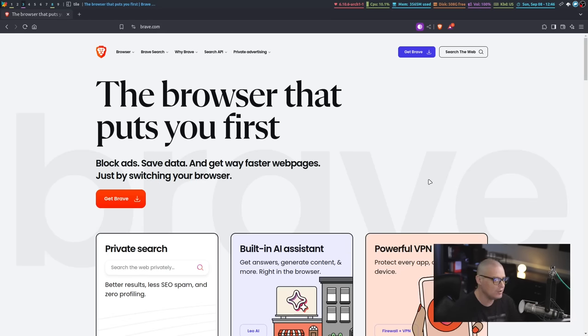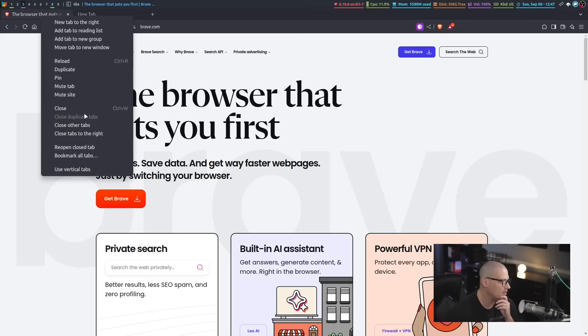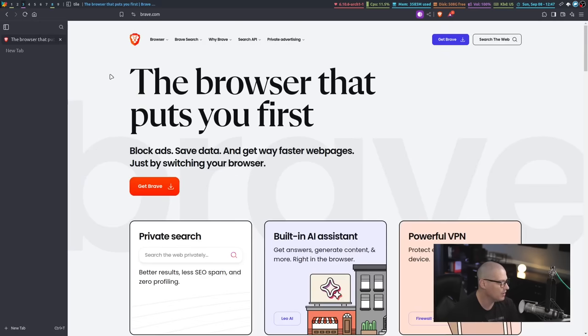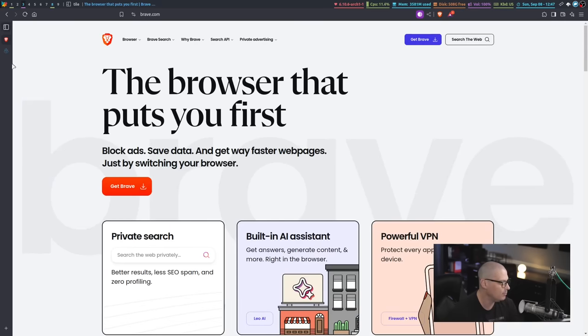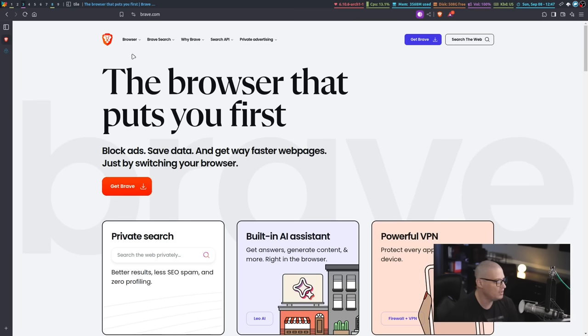There's a lot of features in every piece of software, but especially web browsers, because web browsers are kind of big programs. There's a ton of features in any web browser that most people are just never going to use. One of the more interesting features is now they have the ability to do vertical tabs. They added this about a year or so ago, the vertical tab feature, where you could have vertical tabs. I could actually collapse this.